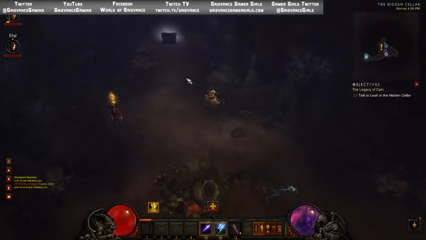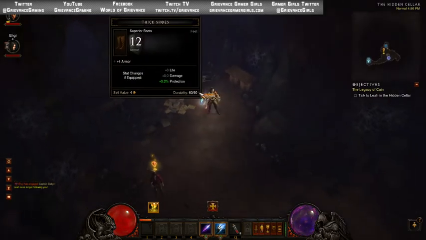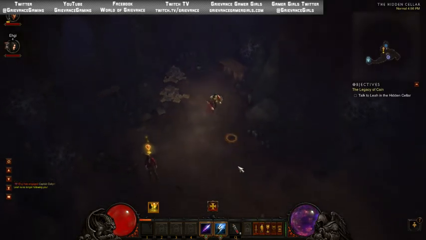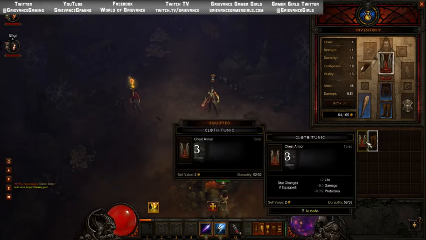Alright, so let's check out what's in this chest real quick. You wanna see if you got anything over here, Steph? I got some boots here. They've got less armor, but they added some movement speed, so I think I'm gonna put those on.